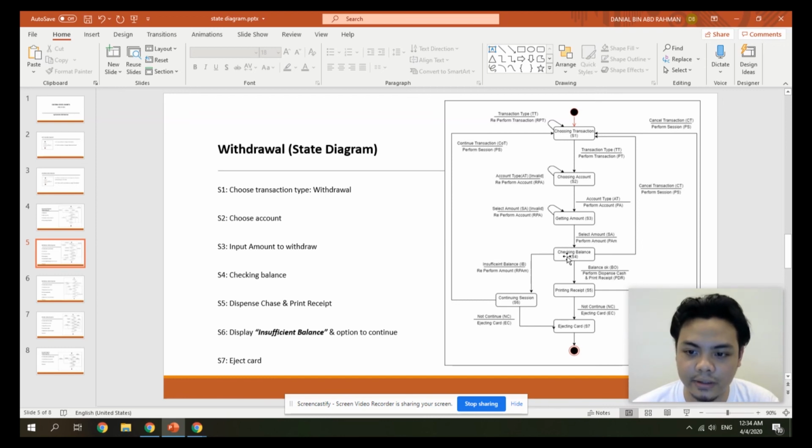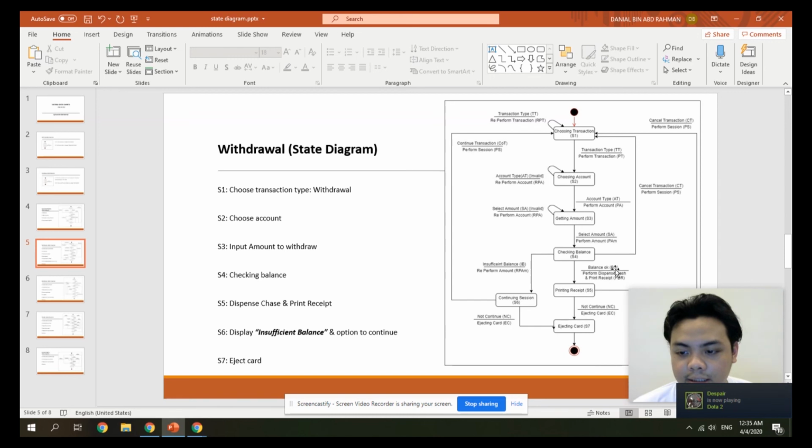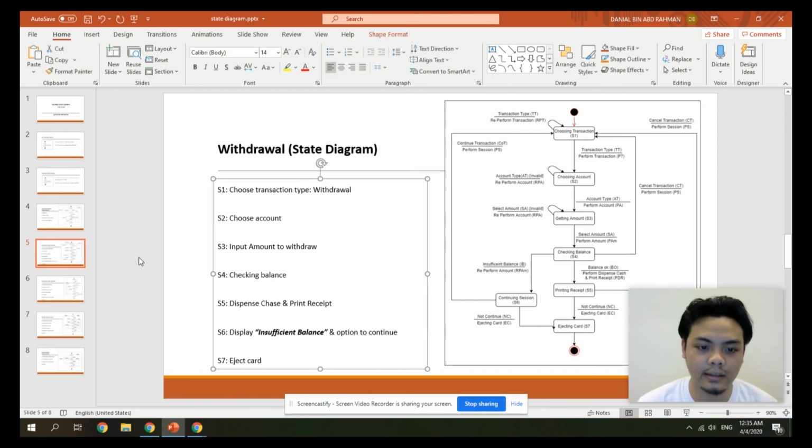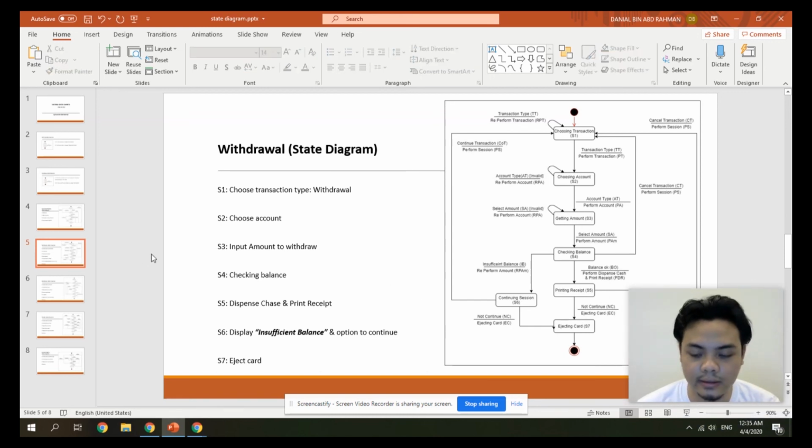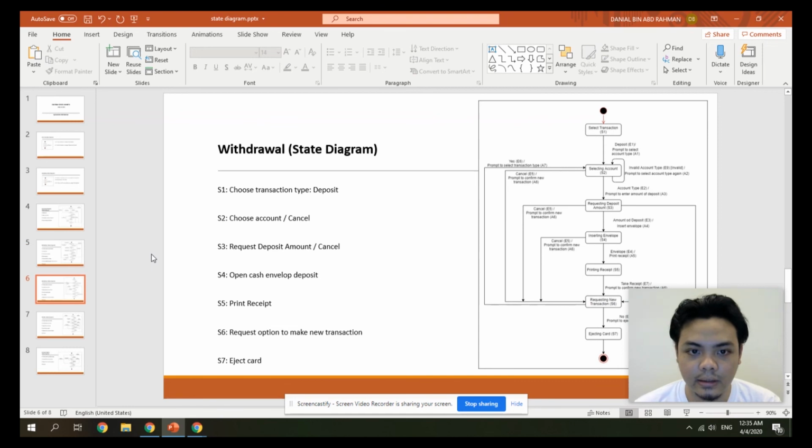If insufficient, it will go straight to state 6, or if the balance is okay, it will go to printing the receipt. After that, it will go straight to ejecting the card, and then the state is finished.